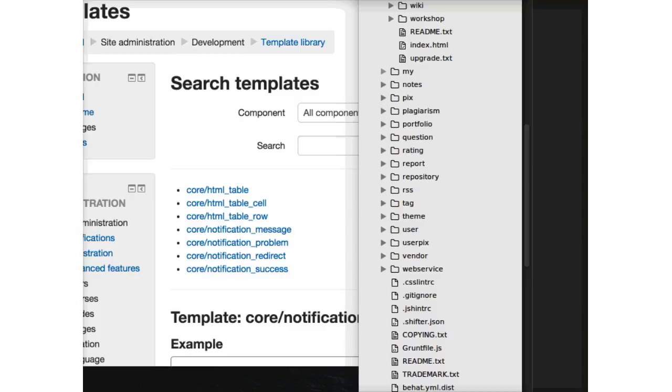But perhaps one of the biggest wins from our approach is that when we create these core templates, instead of overriding a renderer, a themer doesn't really need to know much PHP. In theory, with a bare minimum of layout files, they could just override templates in their theme, and we'll get to that later.